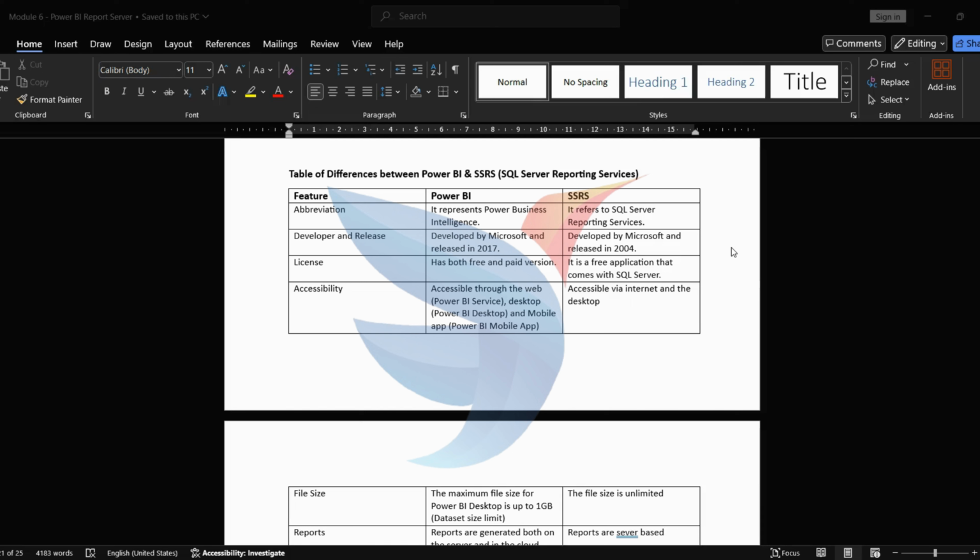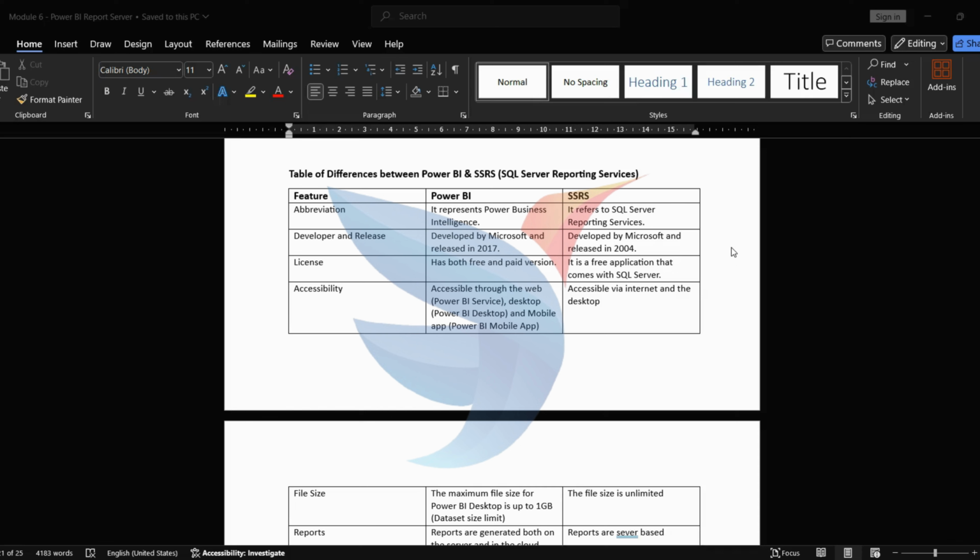And when was this developed and released? Power BI was developed by Microsoft and released in the year 2017, whereas SSRS was also developed by Microsoft and was released in the year 2004.